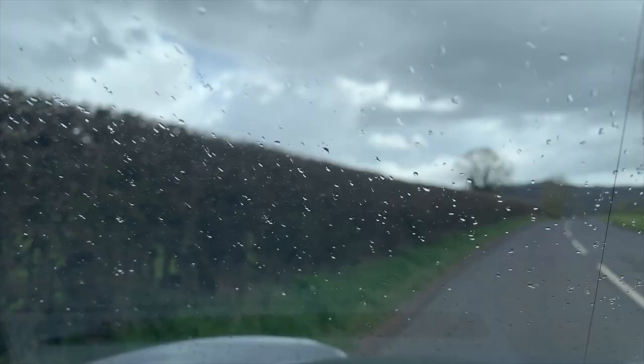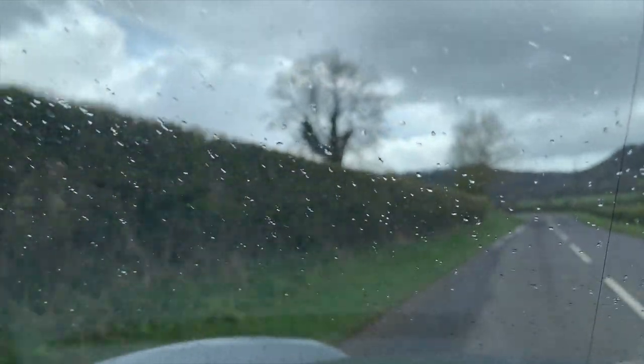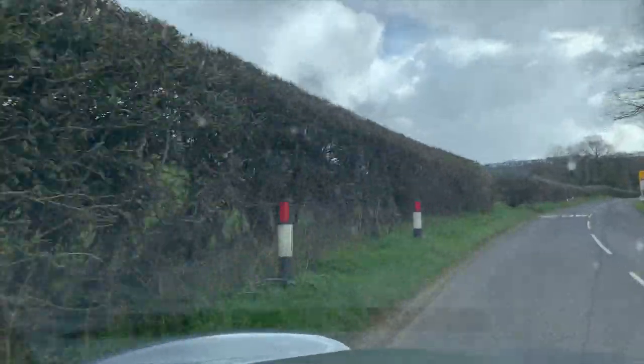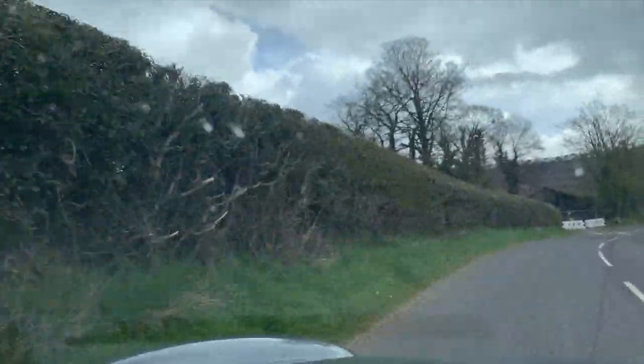One thing you never get bored of is the power. It's only got 300 horsepower but honestly it feels like it's got 400. The way this thing picks up and takes off is really impressive — I think that's just down to the fact it's really lightweight, so it doesn't take a lot of power to get it moving. One of the major downsides is I just don't use it to its full potential. With COVID there have been so many restrictions I haven't been able to do what I wanted. I really need to get into a track day and really unleash it.